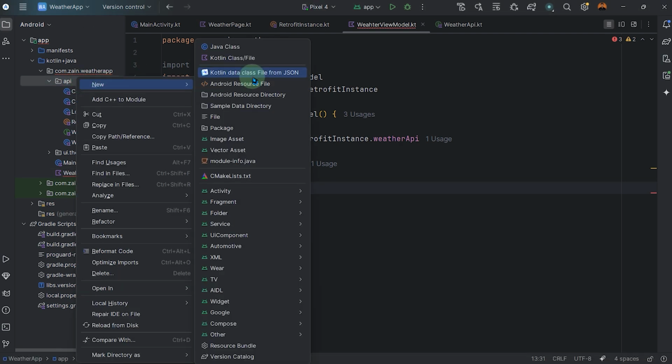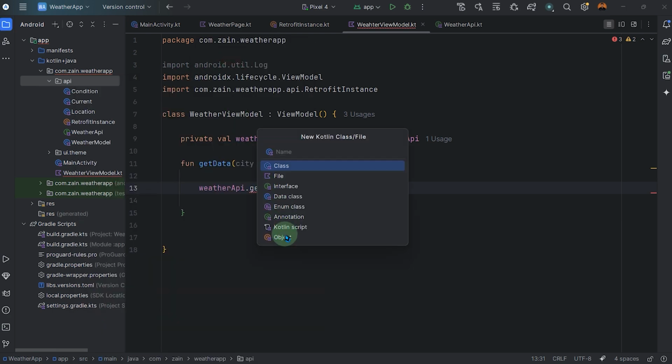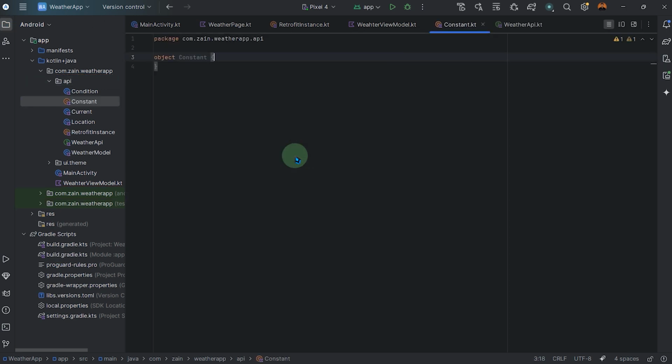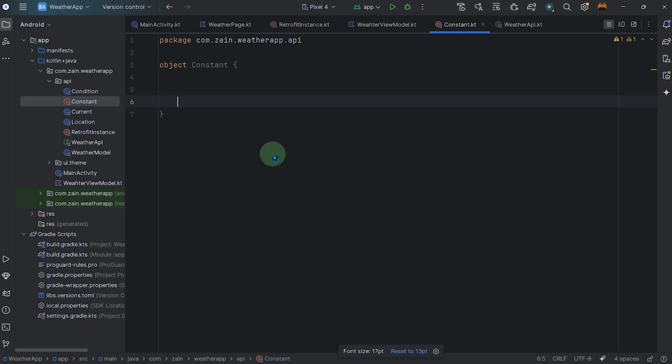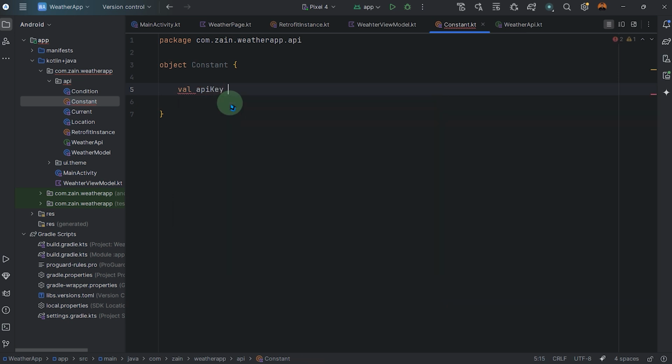So let's create another file in the API and create an object type, and let's name it constant. And what we need is a value, and we can simply name it API key.